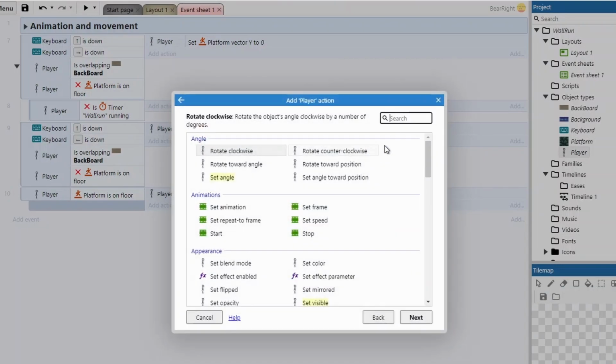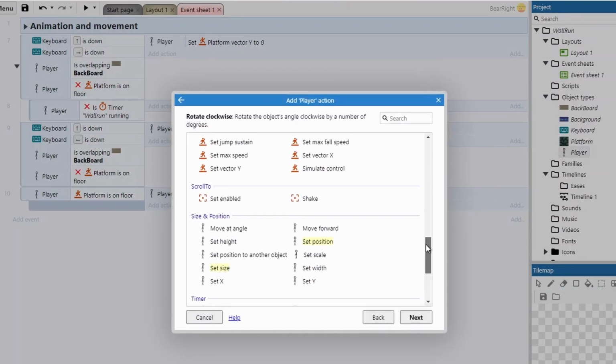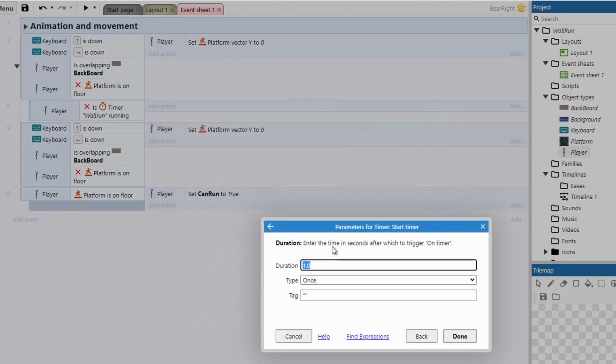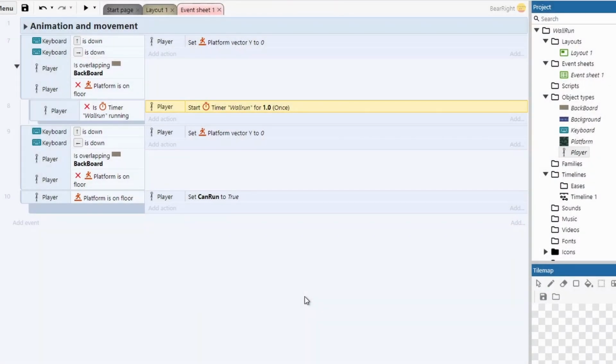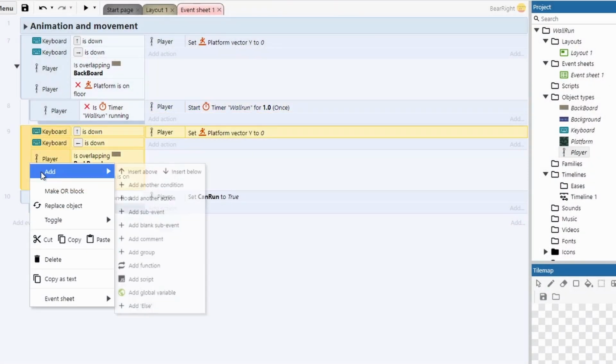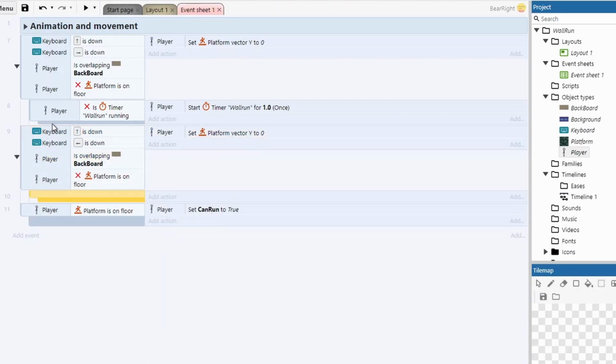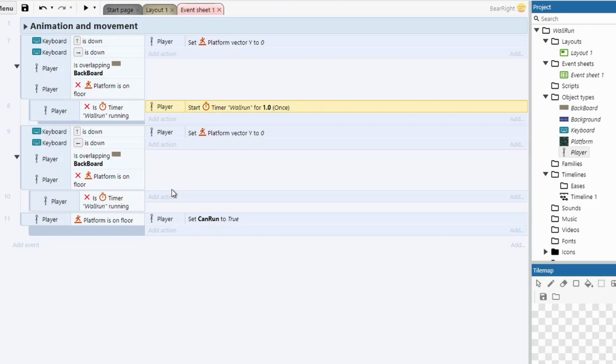So we're going to go to our player, scroll down, and now we can actually start the timer. Again, I'm going to set it up for the amount of time we want to wall run for. I'm going to set it for 1 second, which will not be enough to clear the gap, but it will show you how it works. I'm going to type in "wall run" again, spelled exactly the same with the correct capitalization, and I'm going to start that timer. I'm then going to repeat this on the opposite side, so add in a blank sub event. I can then just copy these 2 lines of code down, and same again here.